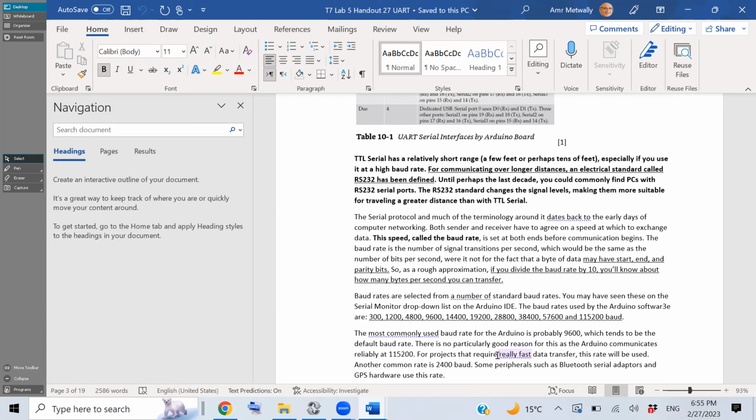I am sending 0, 1, 0, 0, 1, 1, 0, 0. Those are 3 ones. I am setting my protocol with the sender. If I receive an odd number of ones, the parity bit will be high. If I don't receive an odd number, the parity bit will be 0.